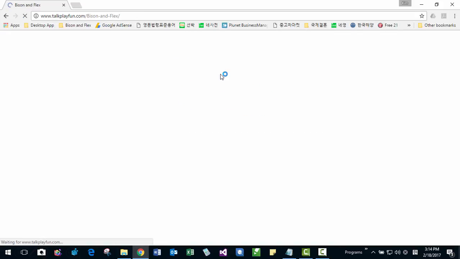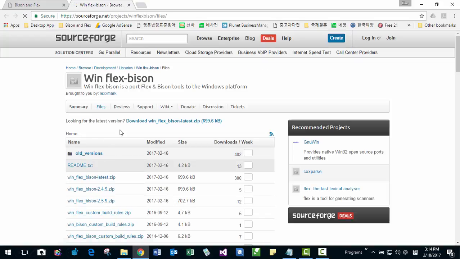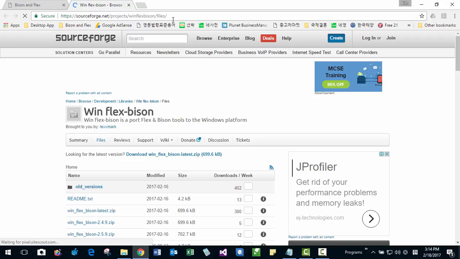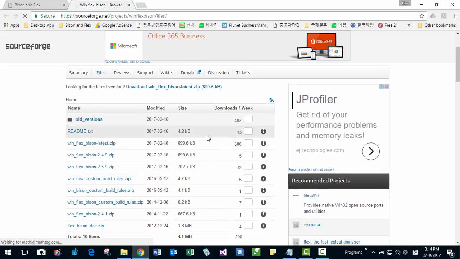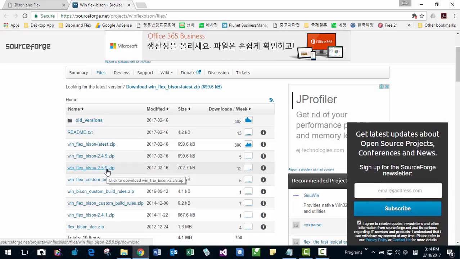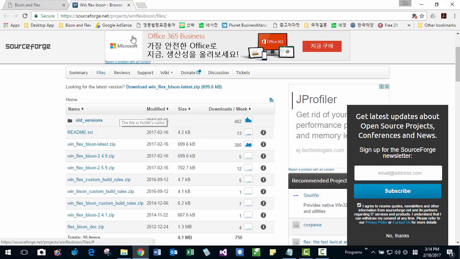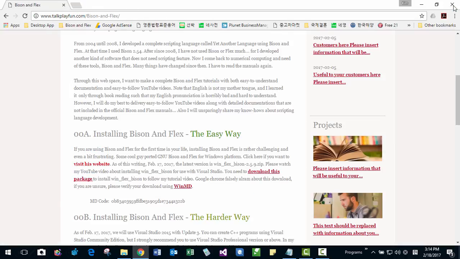The original website of this package is here. This is the source project, WinFlex files here. Don't download this. Instead, download this file if you want to try it by yourself. This file, 2.5.0, is actually the latest one. I will close it.